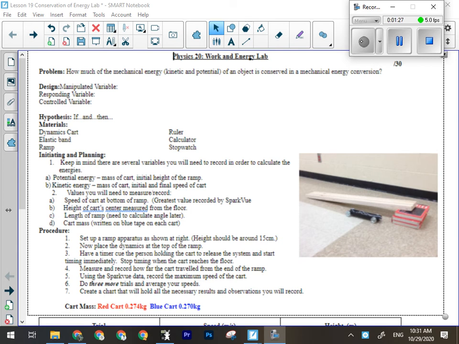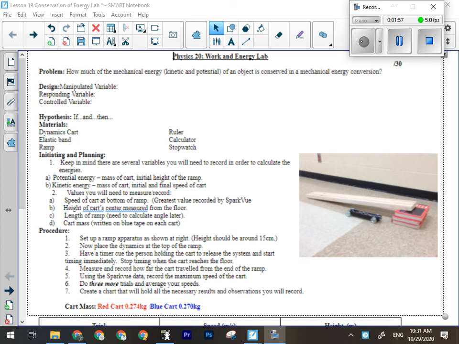Now, we're going to do 3 trials. But the 3 trials are going to be exactly the same. We're not going to change the ramp any. It's just so that we can get a nice average of the 3, because sometimes you get one run where the car wobbles a little bit more than the others, and we just want to have some consistency. So we are doing 3 trials, but we're not really comparing them. We're just averaging the data from the 3 trials for the sake of consistency.